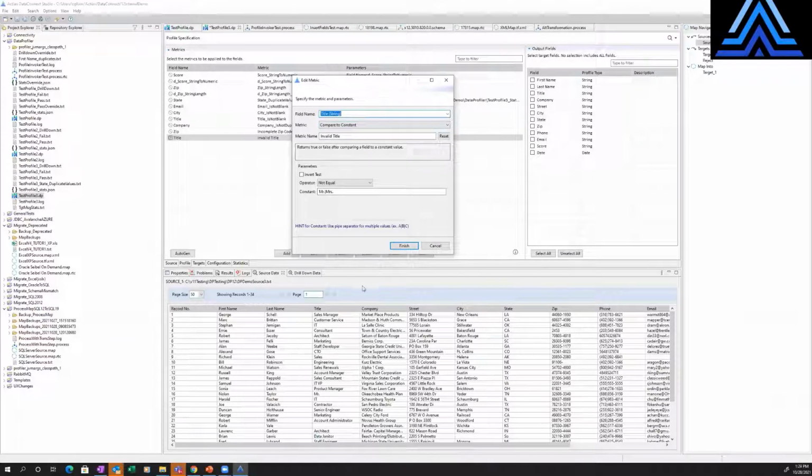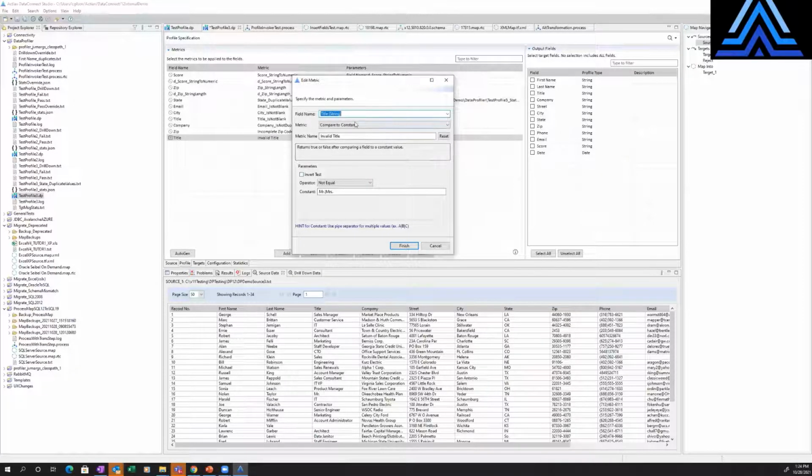So again, DataProfiler is going to evaluate the values that are in the different columns that I have here in this data set. In this particular case, I'm going to pick title, right? And looking at the data in title, I can make the assumption that what we're looking for are job titles, right? And I can see down here that someone didn't understand what was meant by title, and they put the prefix to their name. And so I can configure a data quality rule to go and look for those anomalies here in this column.